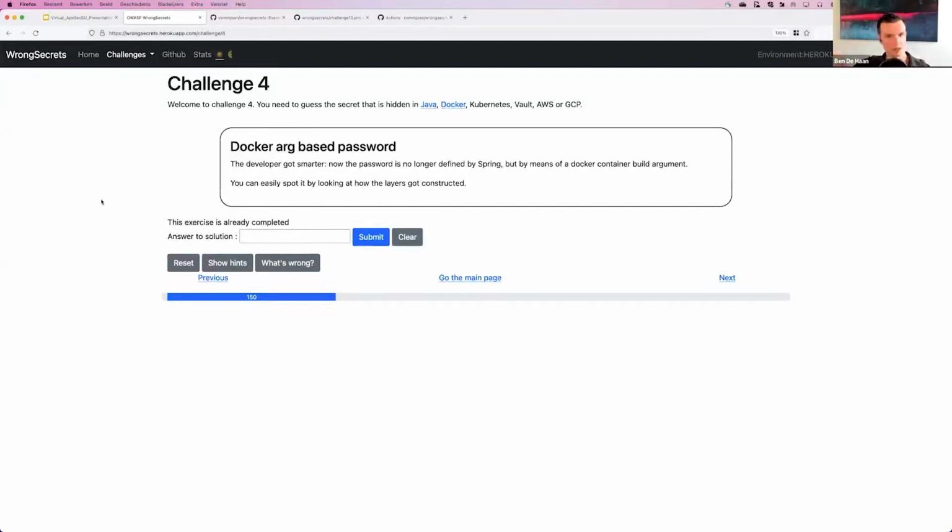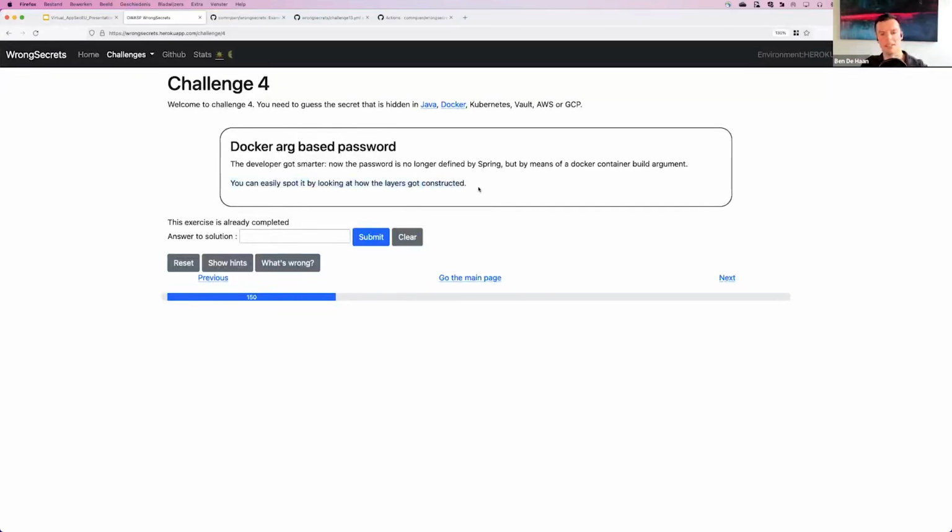If you use Docker, you can provide command line arguments to set different things, not necessarily hard coding them in the code, but you supply it a password, for instance, in the command line. And thus, this password is now in your bash history, probably, or you may have passed it in a somewhat more sophisticated way, and it's a bit harder to retrieve. But if you use Docker arguments, there are still ways to retrieve this thing quite easily.